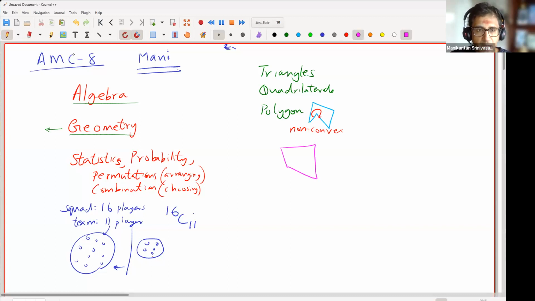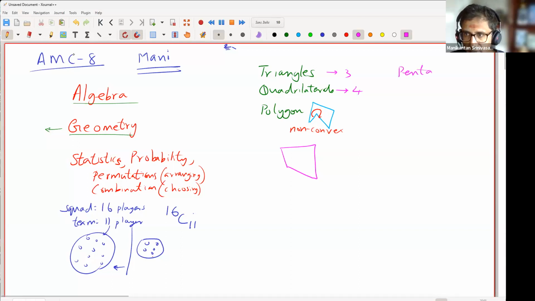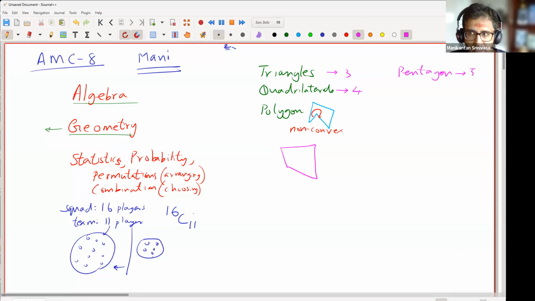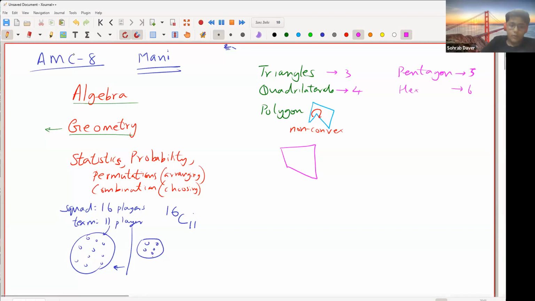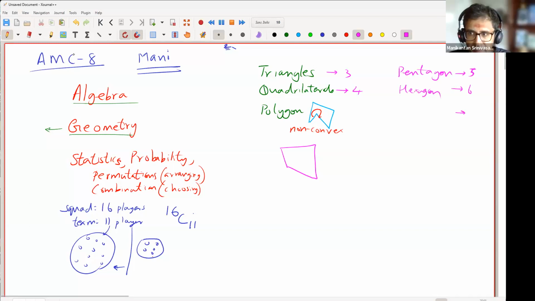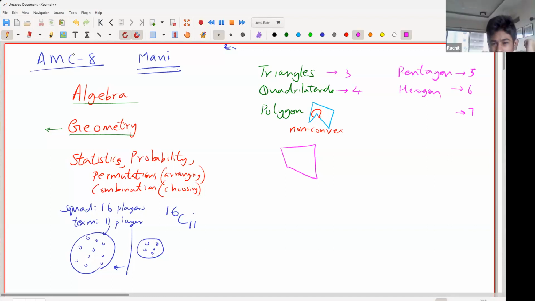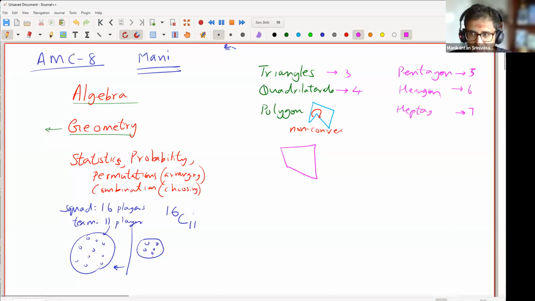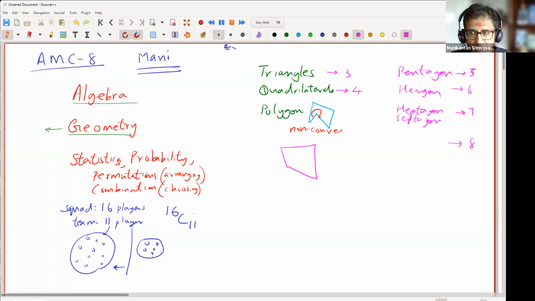Depending on the number of sides, a polygon has different names, right? So triangle is 3-sided. Quadrilateral is 4-sided. These are the common ones. We have pentagon, right? So let's list it out. Pentagon for 5. What is a 6-sided polygon called? Hexagon. Okay. Rachit, 7-sided. Septagon. Yeah. Heptagon, septagon. I've seen both. Some people call it septagon. Okay. Neve, 8-sided. Octagon. Yeah, that's Snigdha answering on your behalf.